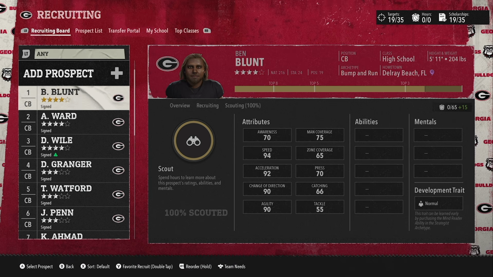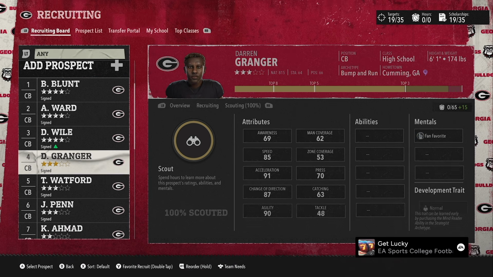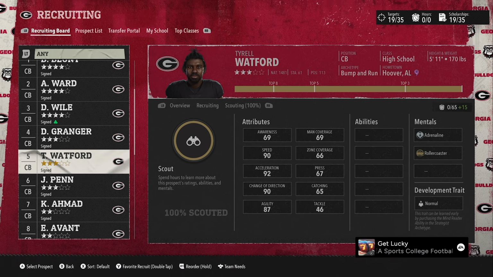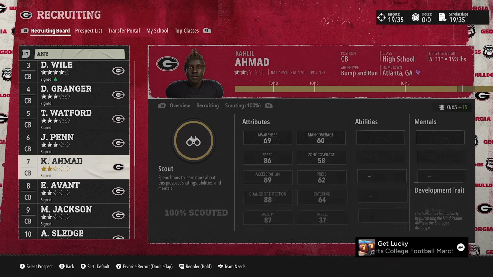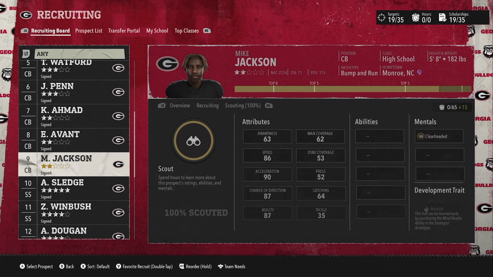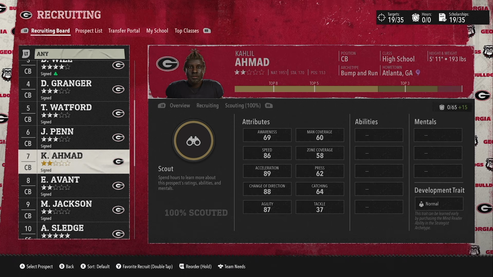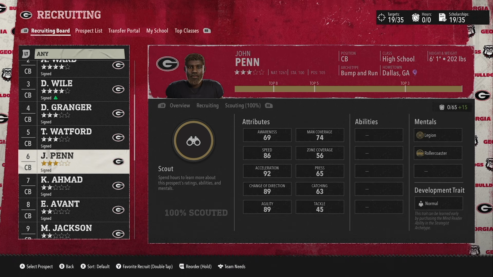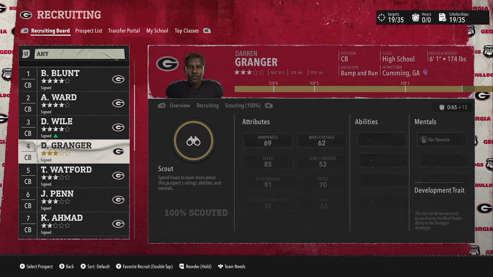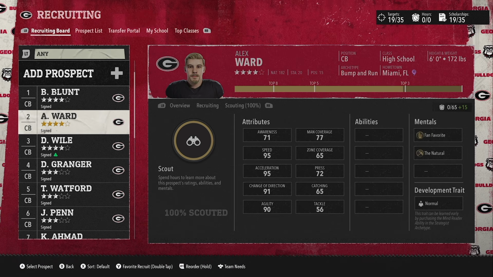All right, up next are the bump and runs. And the bump and runs, I mean, they're what you think they are. They are the press man corners. These are the guys that you want up in people's faces, getting in there, trying to make sure they prevent people. Again, so whenever you see like a lot of one-on-ones, they're always in press man technique. No safety help over the top. Doesn't matter. I don't need it. These are the guys you want.